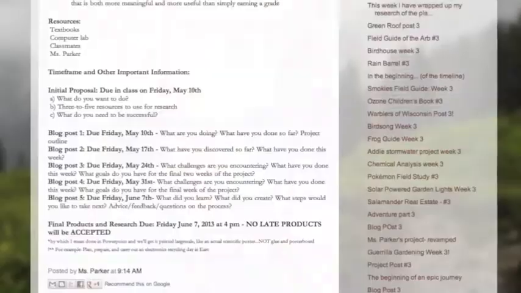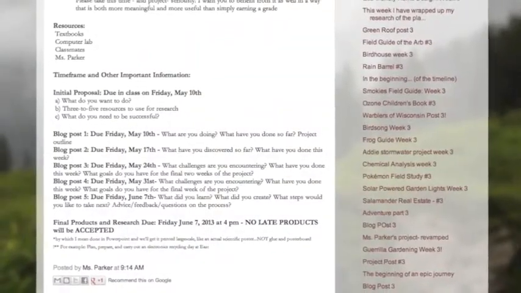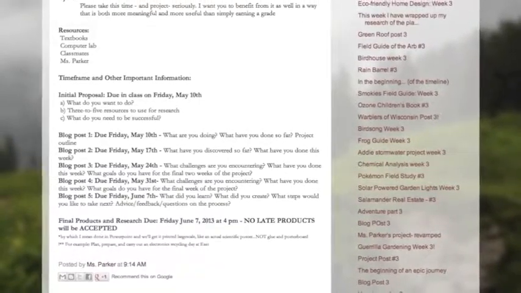So for the last 5 weeks of school, 6 weeks of school, they are doing independent research projects, and I gave them 3 goals. I want them to study something that they're interested in that relates to the class. I want them to learn a new skill, and that could be really anything. And then on June 7th, our last full day of class, I want them to have a product.